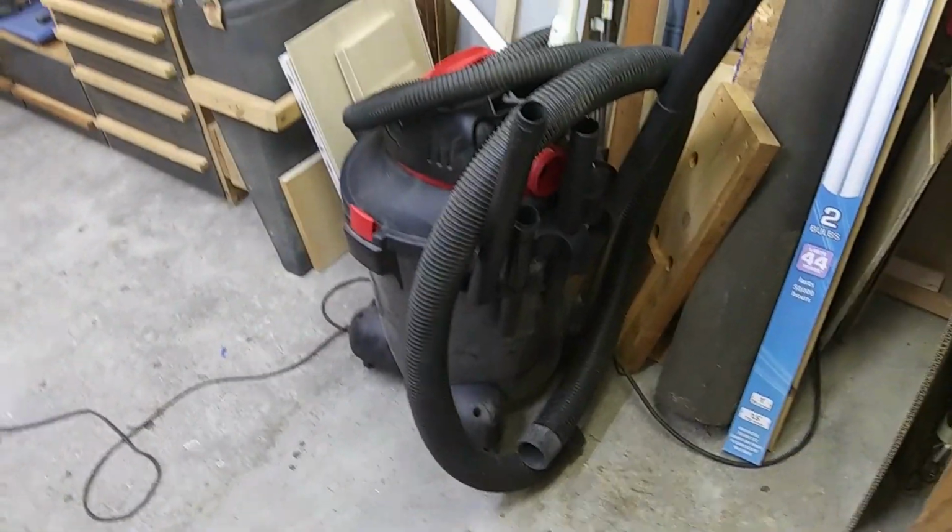Let me see, what kind is it? It is a shop vac. My old one passed away. I actually fried the motor in it.